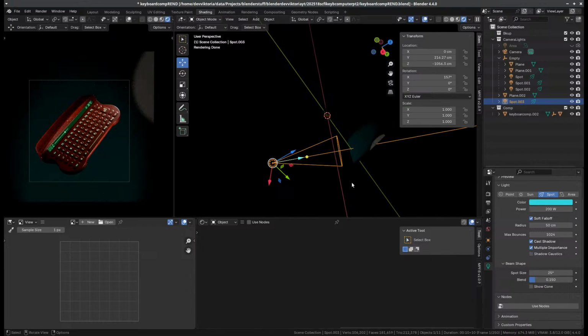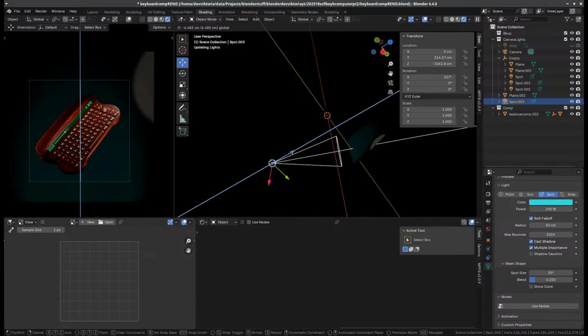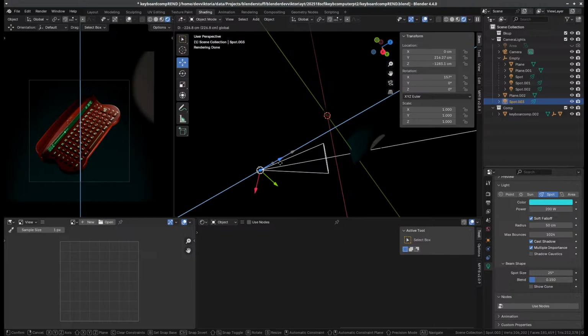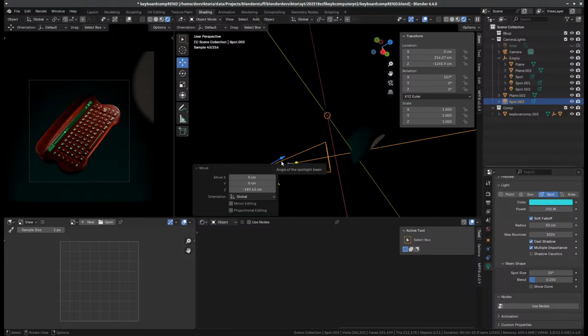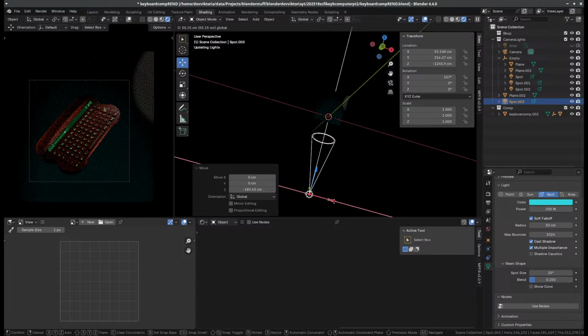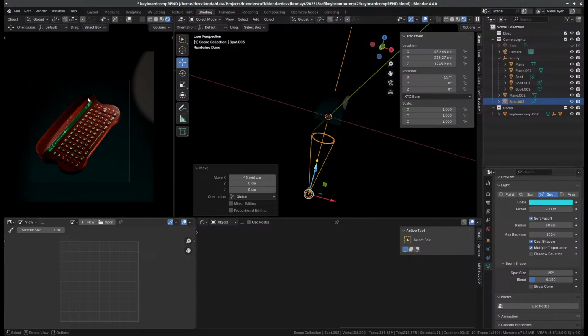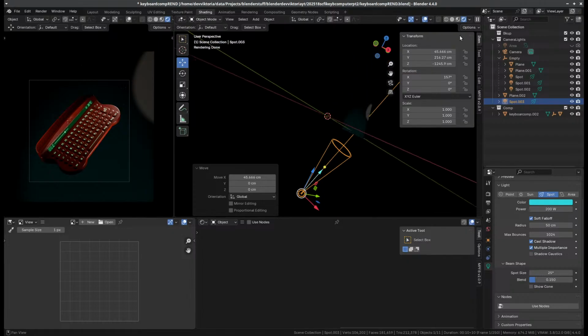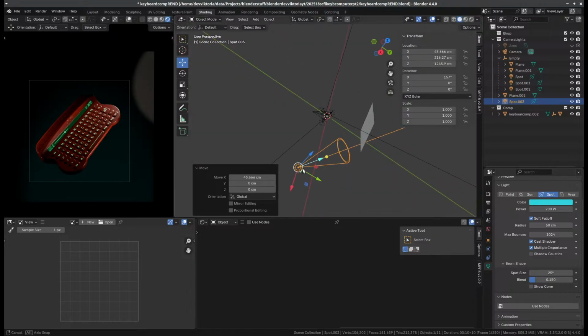Let's make it 25 degrees in the background. Yes, and maybe move it towards the left. Oh, yes. So that this thing is kind of floating in the dark.